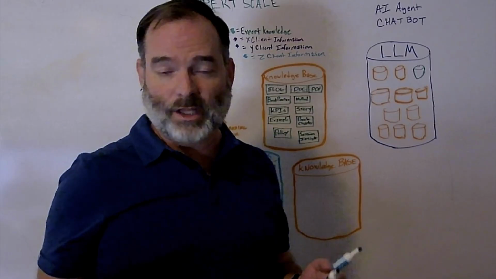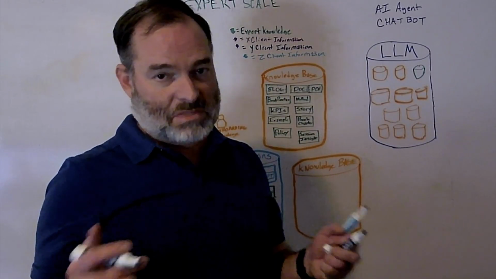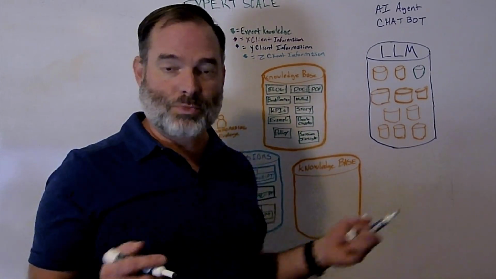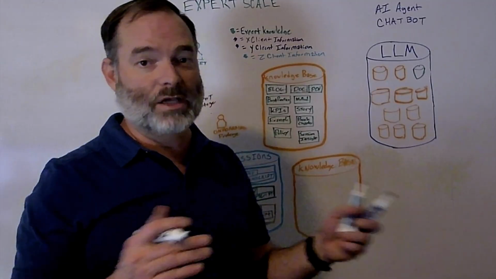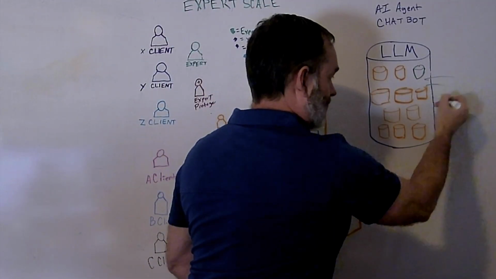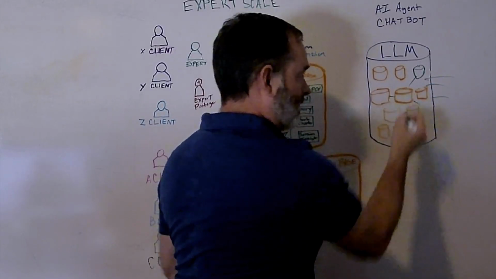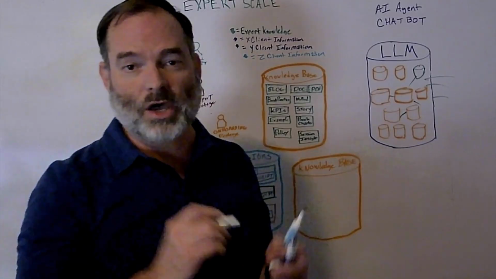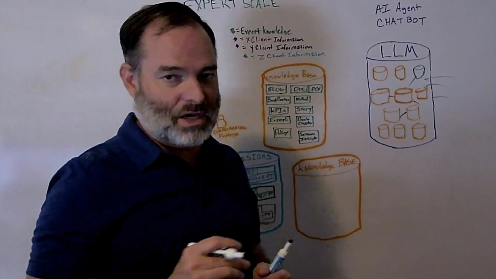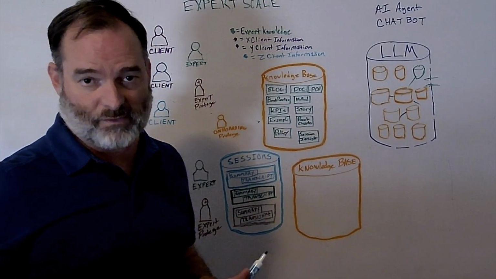And if that LLM is exposed to the internet, some of your PII, your personal information that you put in the LLM, might also leak out. So some of your data may leak out to the internet in addition to it getting commingled with the other data inside of that LLM. And that may sound a little scary to you. Let's talk about how expert scale is different.